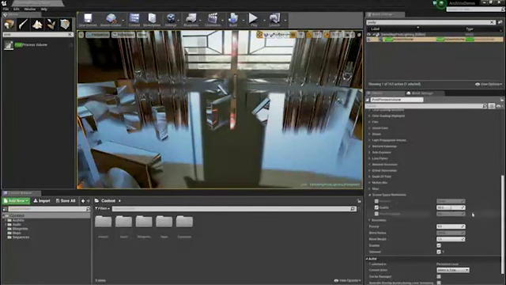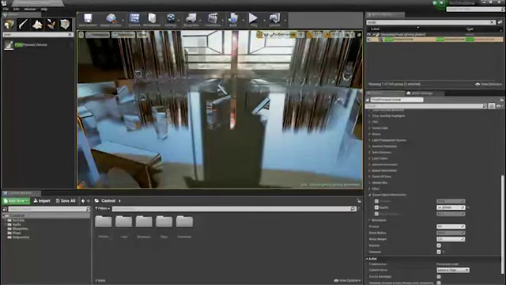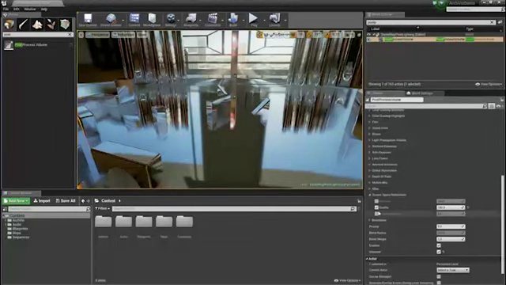In a demo like this, it's a good idea to push the quality up. So before it was at 50, but if I push it up to 100, we're just going to end up with slightly nicer reflections. The other thing you can set up is at what roughness level do screen reflections actually kick in.